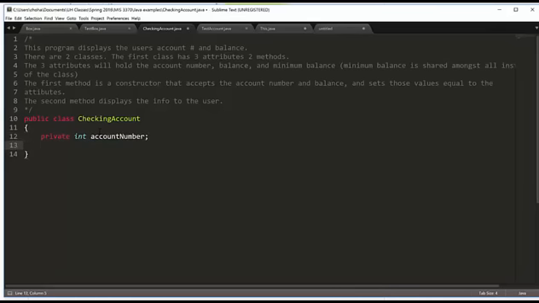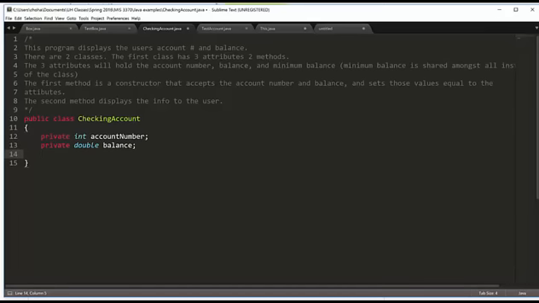We'll just declare it and not assign it a value. The second thing that it says is that it holds a balance. So we'll say private. In this case, I'm not going to use an integer. I'll go ahead and use a double, because I know that a banking account deals with decimal points because you have cents and dollars. So, doubles hold decimals. So I'll use a double in this case, and I'll just go ahead and call this variable balance. And then the third attribute is a minimum balance.